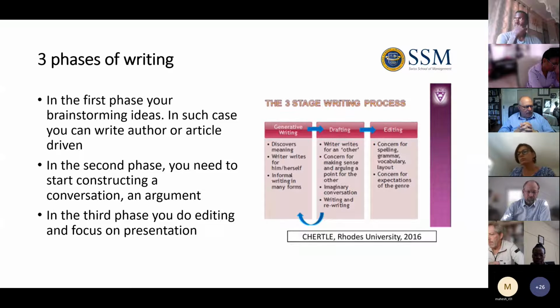I have an example somewhere. I'll see if I can get hold of it during the process of doing the presentation, and then I can show you a more practical example a little bit later. But it's really like an imaginary conversation. I think when we finish the presentation at the end, I'll get hold of the document quickly and I'll be able to show that to you, do a practical demonstration.